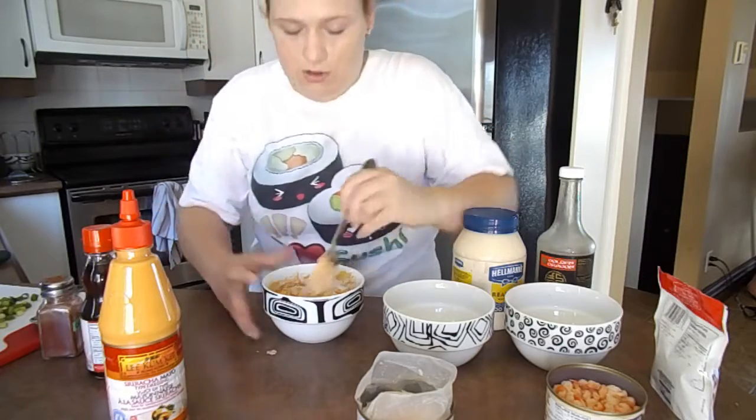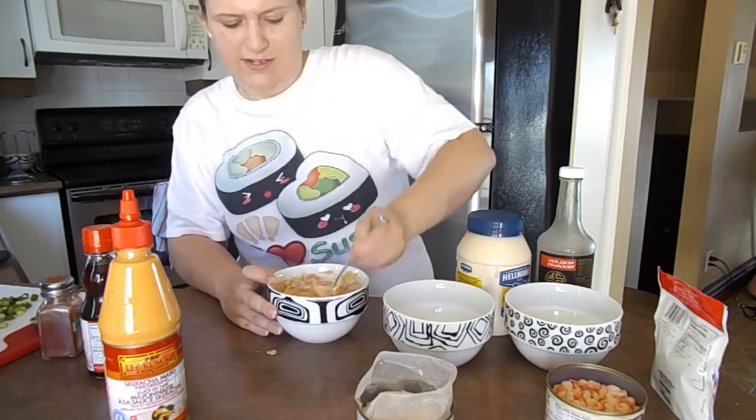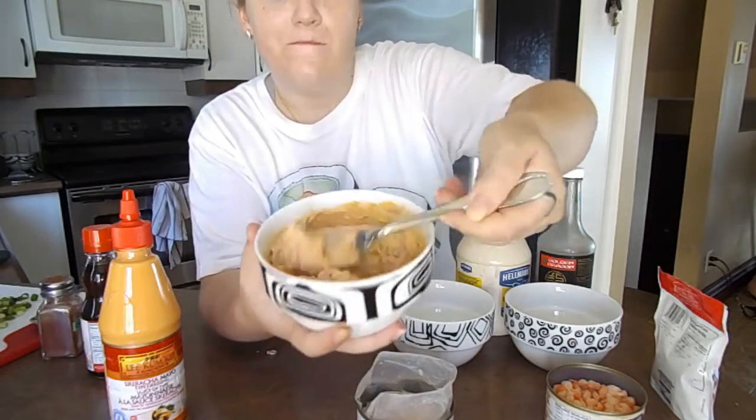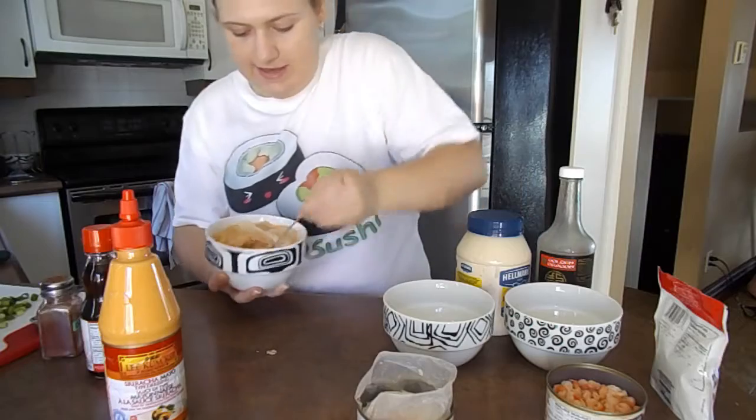It seems like a lot, but you don't want it to be dry in the middle. It looks more uniform, like a uniform paste. So I'm gonna leave that there.